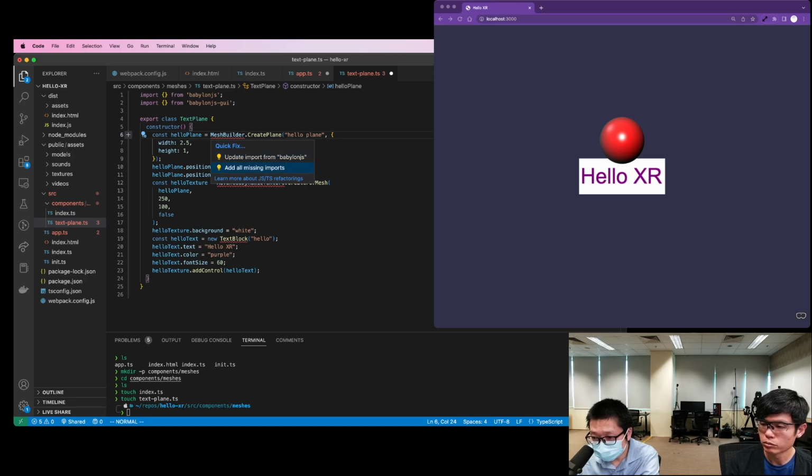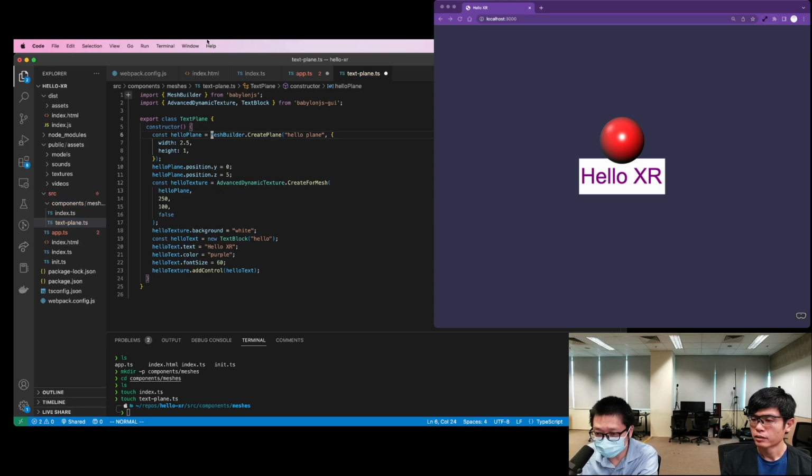Because we are missing two imports here, we can choose add all missing imports. Or even three. So it will automatically insert all the imports for you. A small trick for you to use. It saves a lot of time.